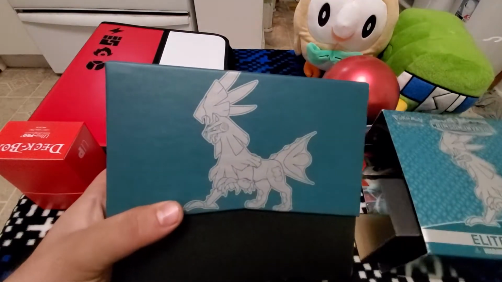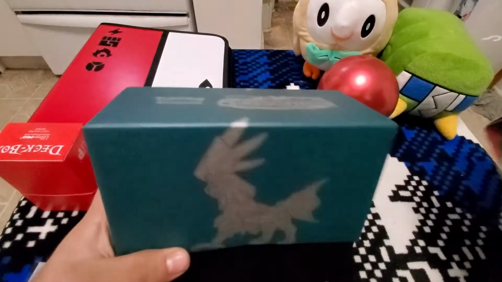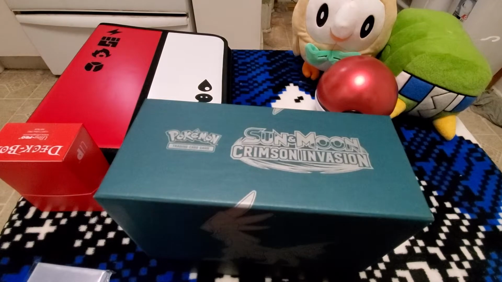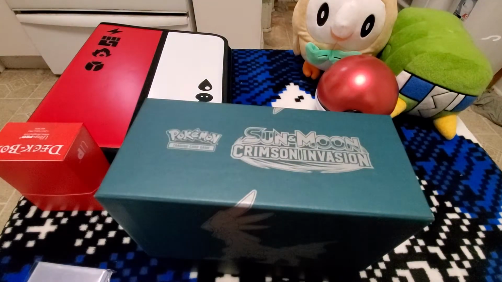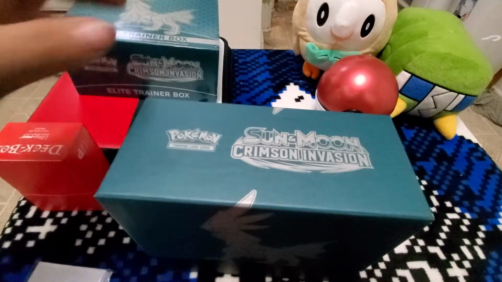Shit. Things are falling apart. We got a player guide here. Because, okay. Yeah, you know what? I'm just gonna put the sleeve elsewhere. Oh, there's like... You can't see it. Maybe I can show it. But there's like Ultra Beasts printed on the inside. That's cool. I don't know why you'd put that on the inside of the sleeve, but yeah. Maybe some people like to take that apart or something. I don't know.